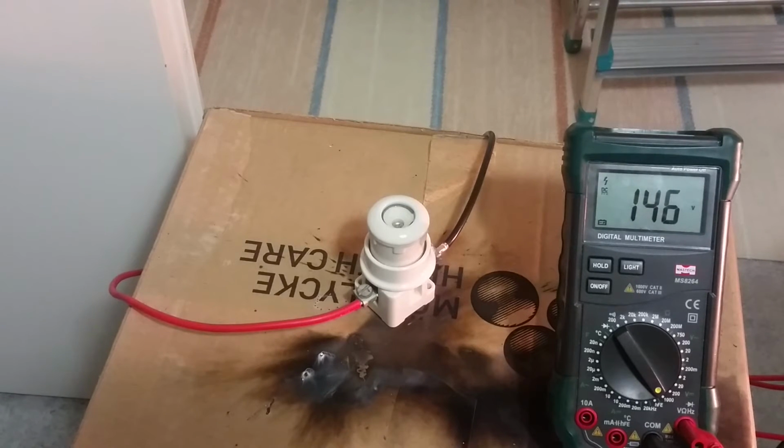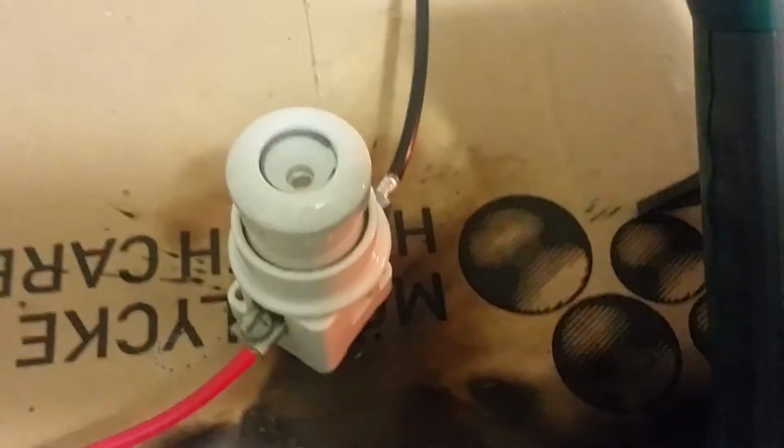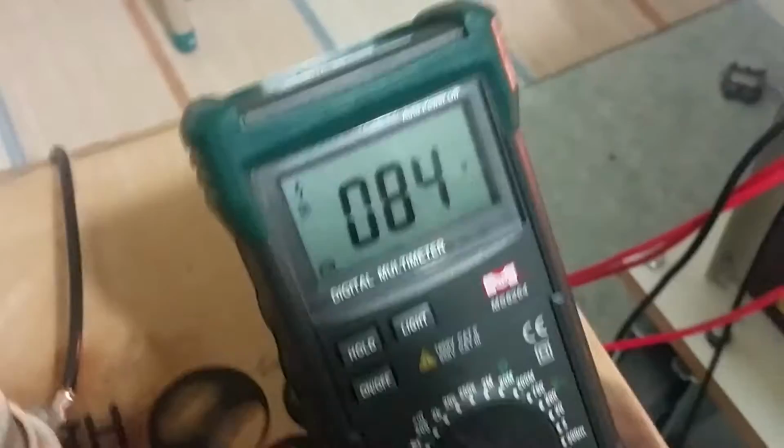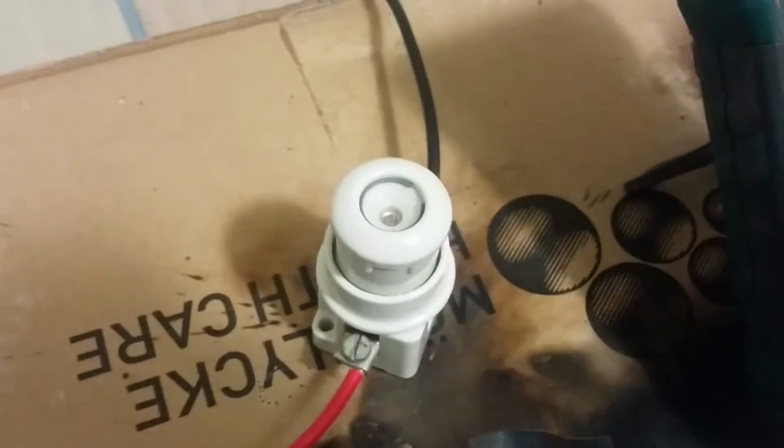Most reliable fuse. Yes, that fuse handled it best of all the other fuses. Voltage is sinking. It discharges through that halogen lamp. Let's have a look at the aftermath.